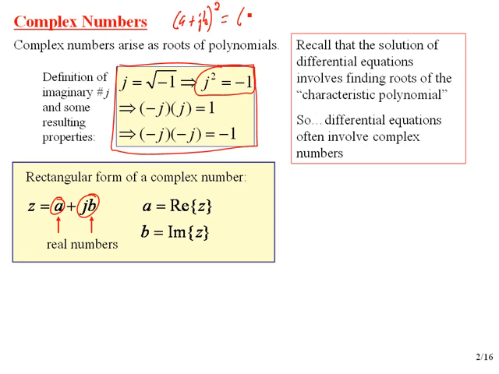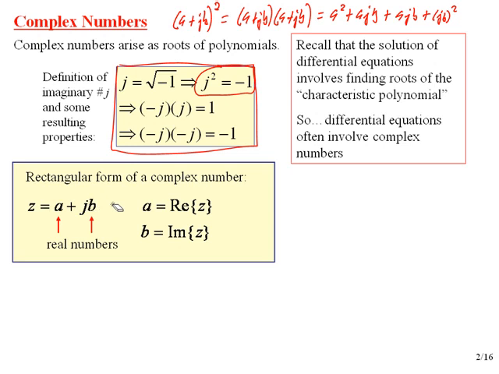And so we could then look at a plus jb and say, let's square that. What does that mean? Well, it's going to be a plus jb times a plus jb. Treating that as the product of the sum of two things, we can expand that out and we get a times a, an a times jb plus another a times jb, plus a jb squared, and we know how each one of those things works.